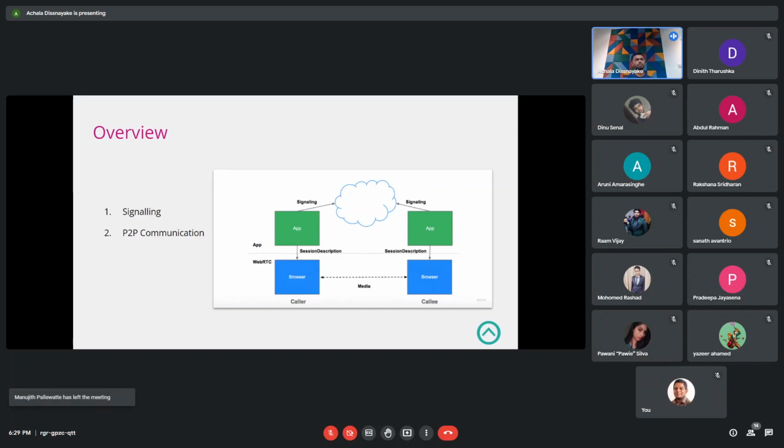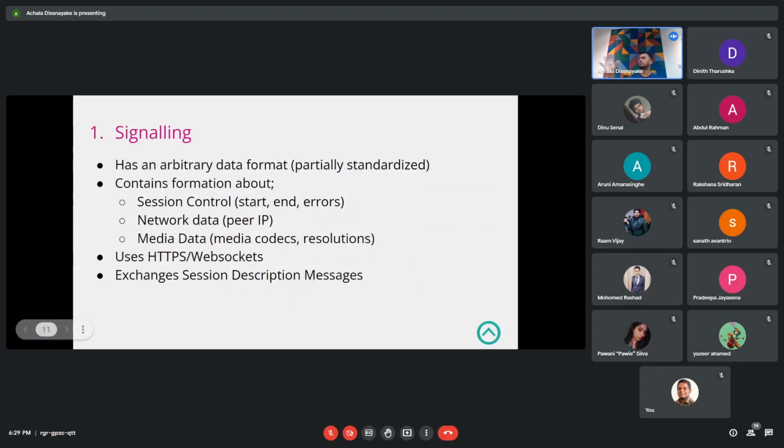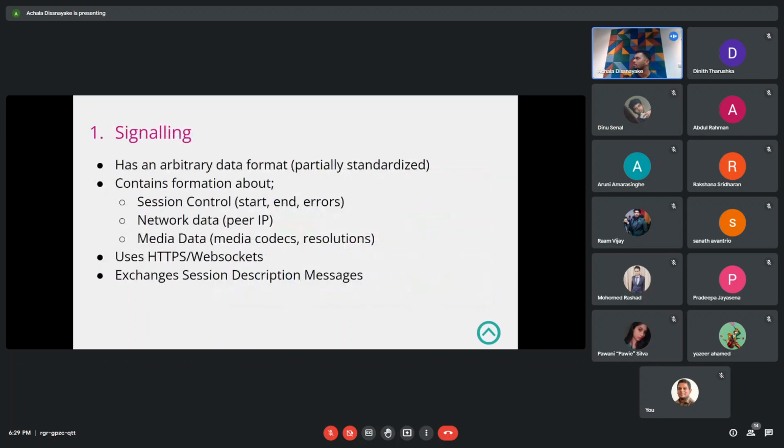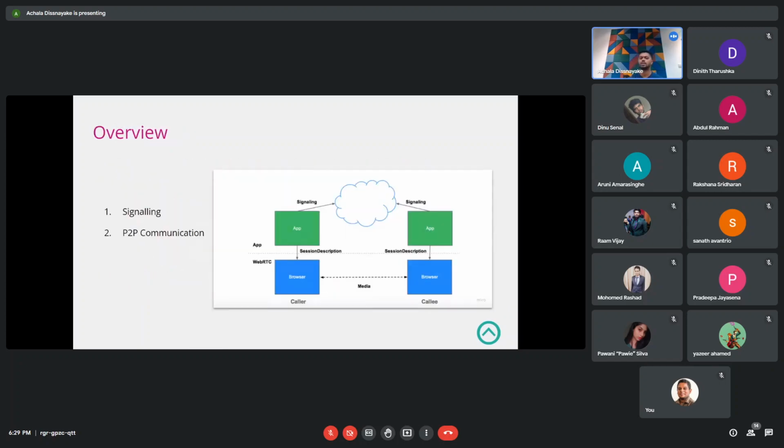I'll explain what happens here, an overview of what happens when your WebRTC application is running on the browser. It calls your browser and gets a session description. That is also already available technology from before WebRTC. They are just building on top of it. The session description object is the next step. I'll come back to this later.